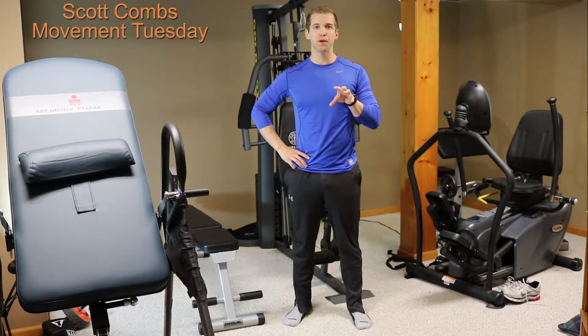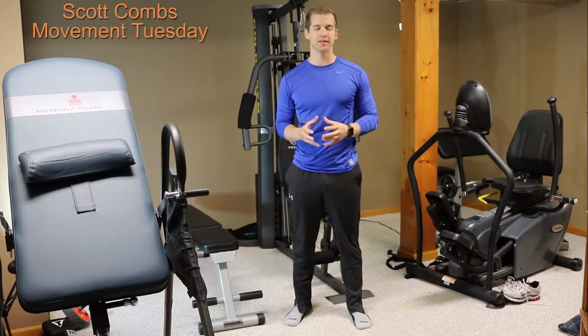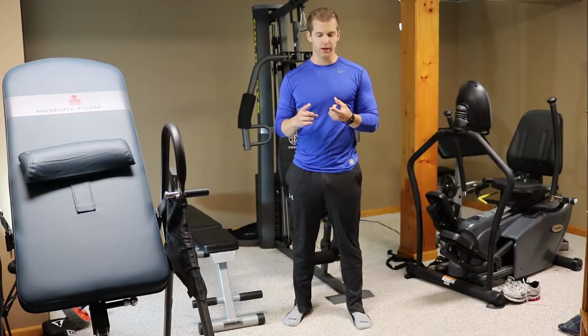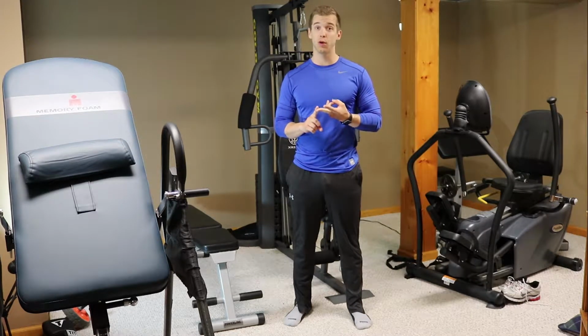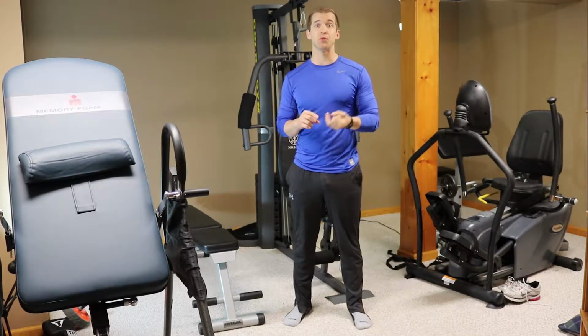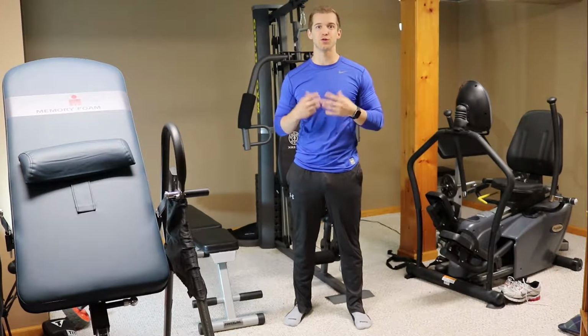So in today's movement, we're going to go ahead and cover the very basic air squat. Now the air squat is great because one, you can do this at the comfort of your own home. Two, you don't need gym equipment. And three, it can be incorporated really to any type of workout. It's probably one of the biggest staples of a leg day is the squat.